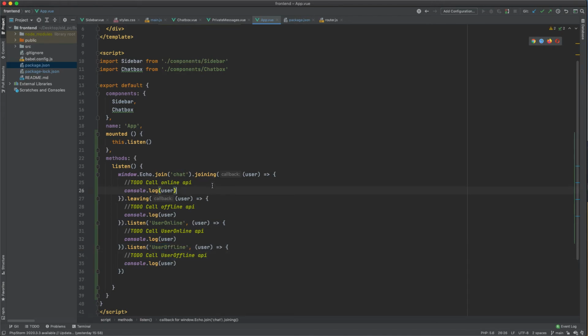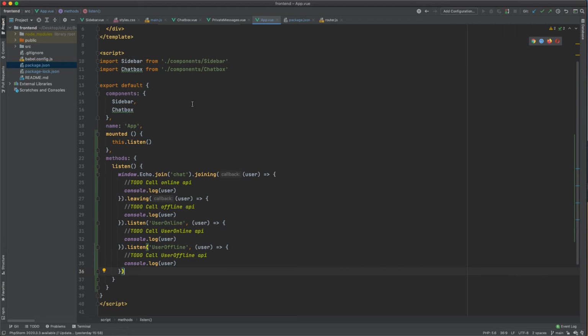So what we have done, guys, is to join the chat, then joining. Yes, I'm joining. Then in here we call the API to tell the other users, broadcast that someone new has come. And the same here, but in the leaving. Then on the other user's device, this will fire. Don't worry, we'll do this in action. But this is basically it. This will come in the next lesson.